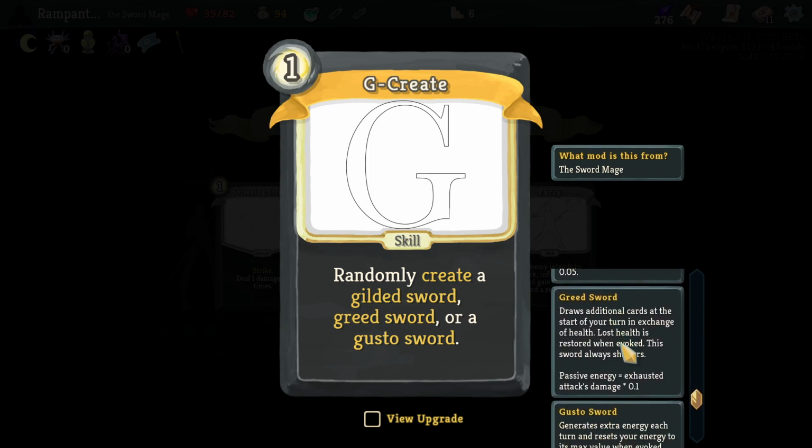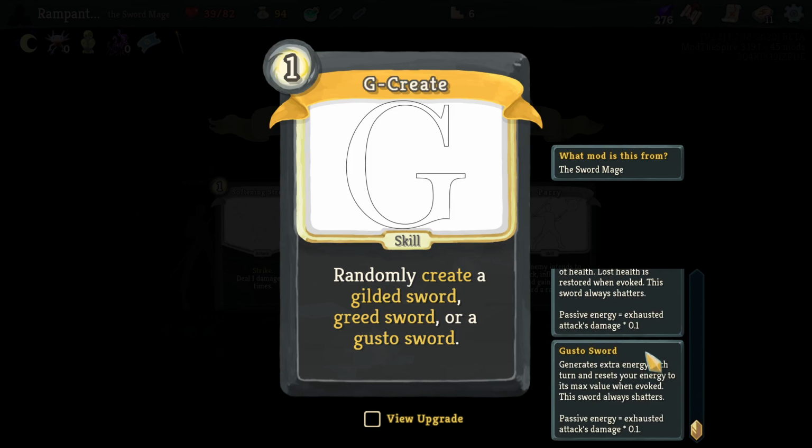Greed Sword. Oh, that's my sword. Draws additional cards at the start of your turn in exchange of health. Okay, we don't want that. Lost health is restored when... Oh, okay, that's better. When evoked, the sword always shatters. What does that mean? I guess it can't be evoked, maybe that's what they mean? Generates extra energy each turn and resets your energy to its max value when evoked. The sword always shatters.